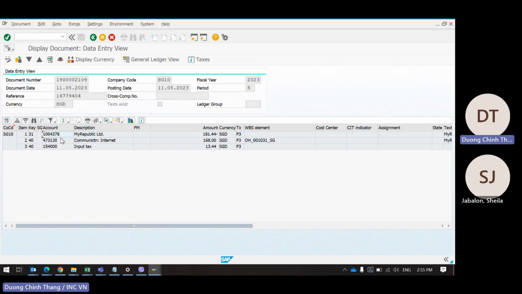Control Y. 1004378, just remember it. Control Y. Control Y, long one. Doesn't work. Control Y here. Double click then.